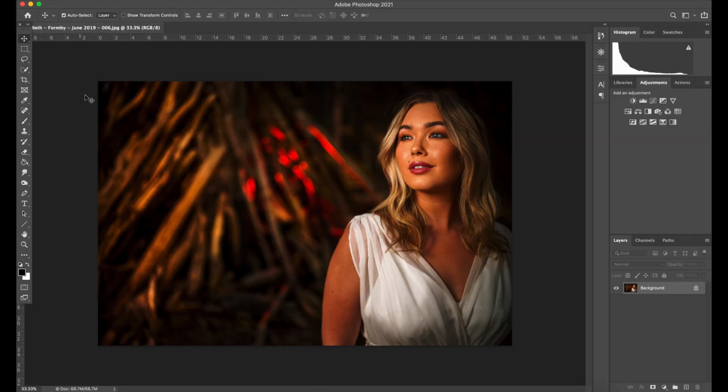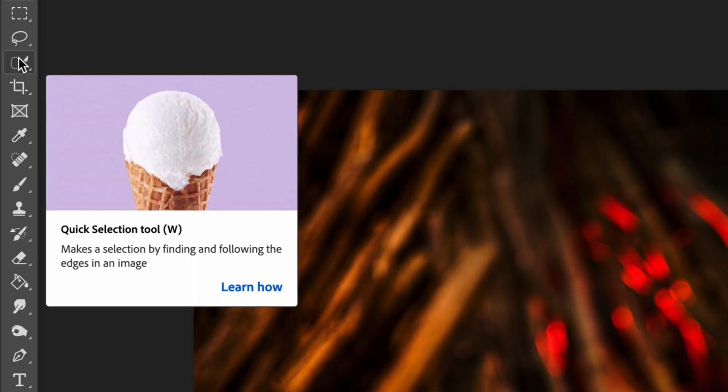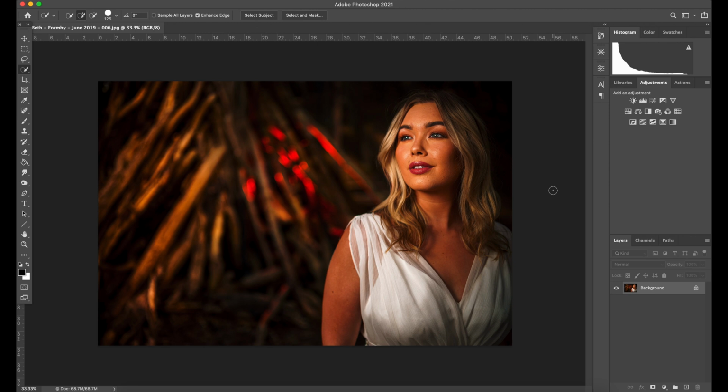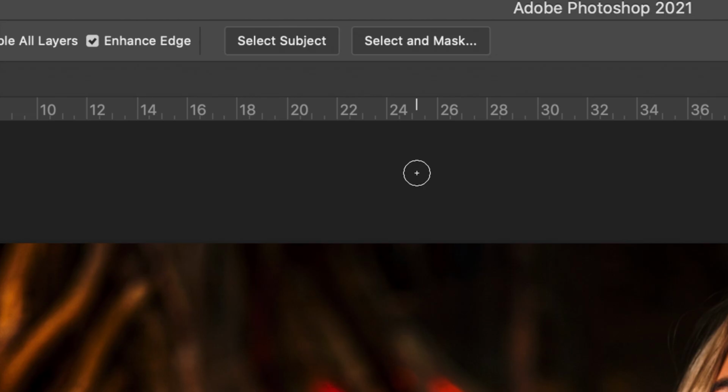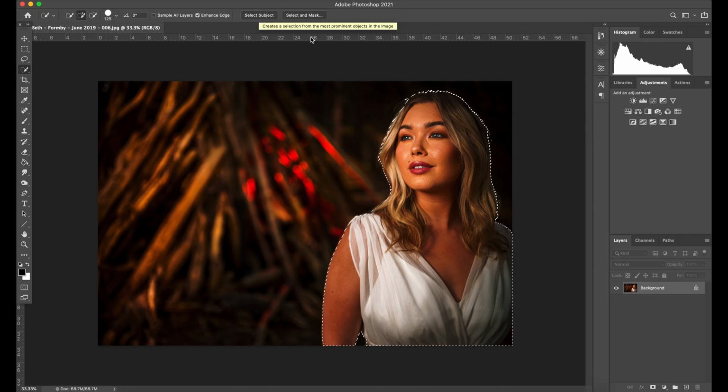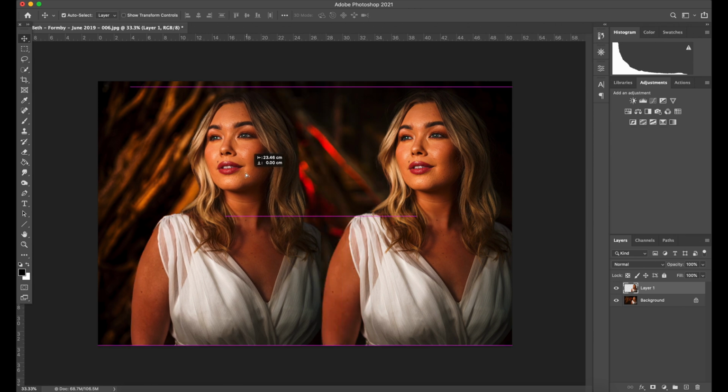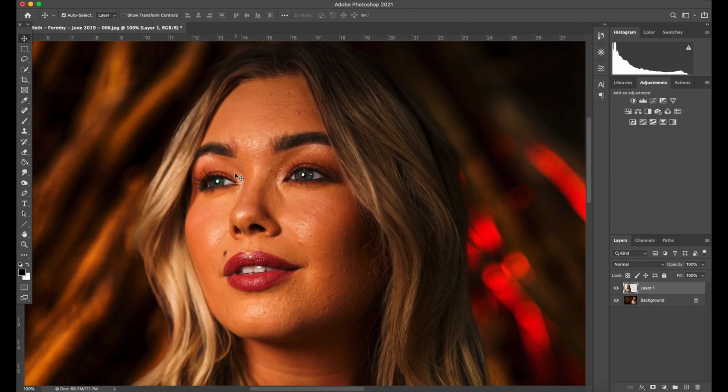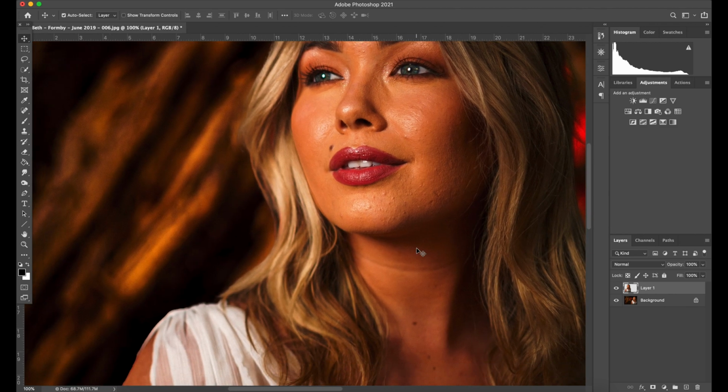So let's open up Photoshop 2021. So this is a photograph of my friend Beth. Now to make a selection, what we now do is come over to this quick selection tool here, and without me even selecting around Beth, what I can now do is just click over here, select subject, and using Photoshop's artificial intelligence, Photoshop has already made a really, really good selection around Beth there. So what I can now do is copy that selection, paste and make a new layer, drag over to the side, and let's just look closer in at just how good that selection is. In particular, when we look around the edges of Beth's hair, it is amazing just how accurate that selection is.